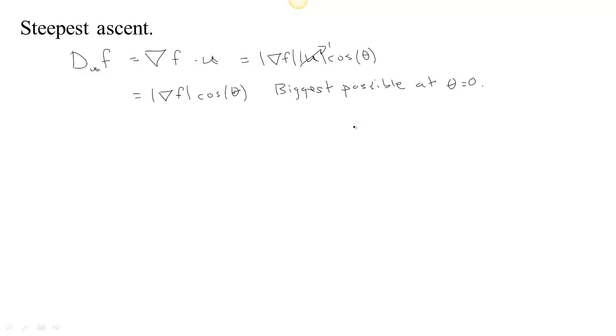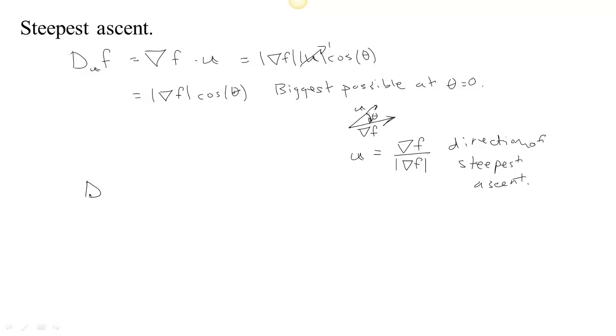So we're saying that we have some function, and here in the input space, we want to go in some direction u, so that the angle between the direction we're going and the gradient vector is as close to 0 as we can. And the way to do that is just to let our unit vector be in the same direction as the gradient of f. Now it has to be a unit vector, so we're going to divide by the length of the gradient of f. So the gradient actually points us in the direction of steepest ascent.